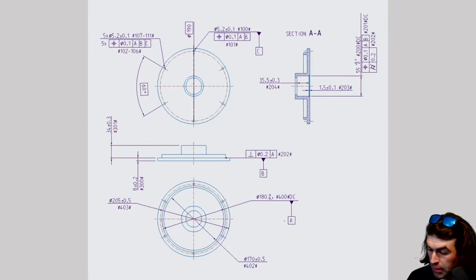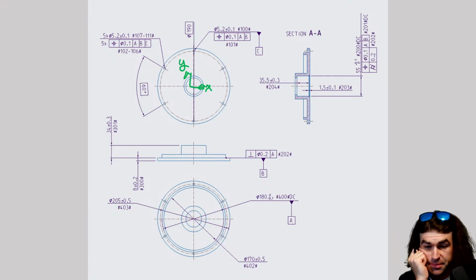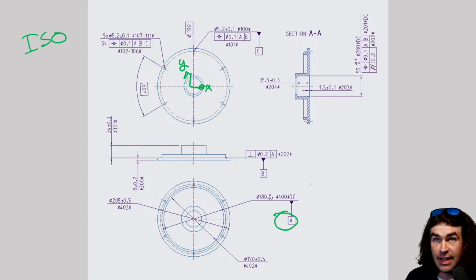Now, I think personally I like this one more because I would think that the X and the Y of that hole really matters. So in this case, we're saying, hey, this diameter is like the most important thing. I think that's going to be correct.